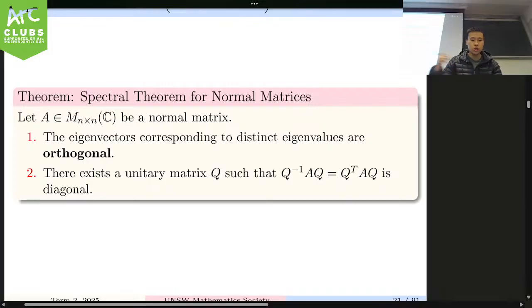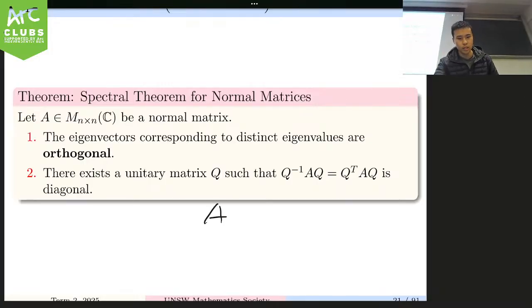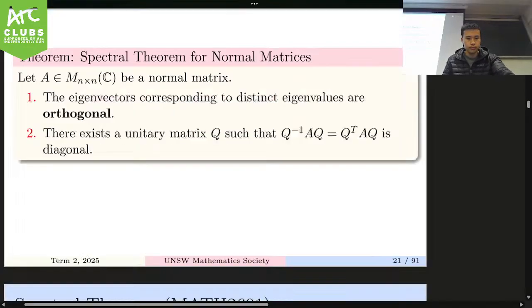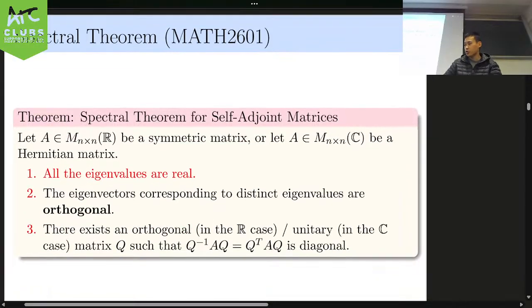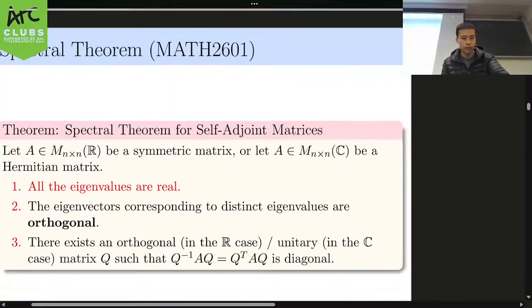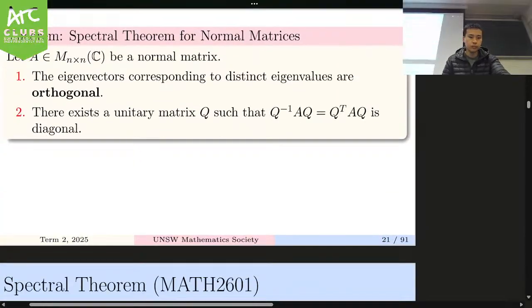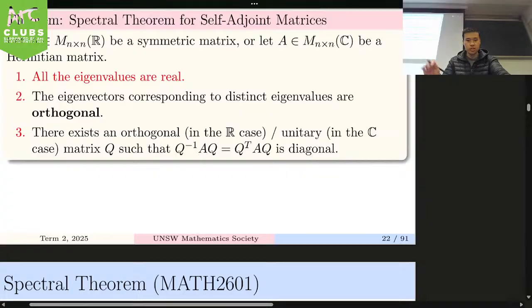And there's also a unitary matrix. From what I remember, unitary is where the adjoint is equal to its inverse. So that's what unitary is. Especially if you have a symmetric matrix. A symmetric matrix is the same as its transpose, but for Hermitian, you take the transpose and then you have to take the conjugate. But if you have a symmetric matrix, I believe it's the same thing, the only additional thing is that all the eigenvalues are real. So it's the same thing as above.